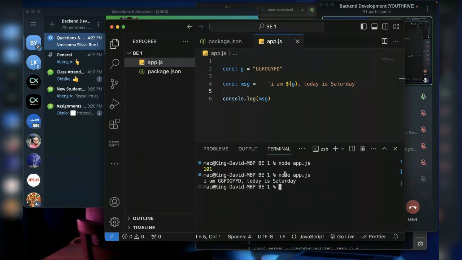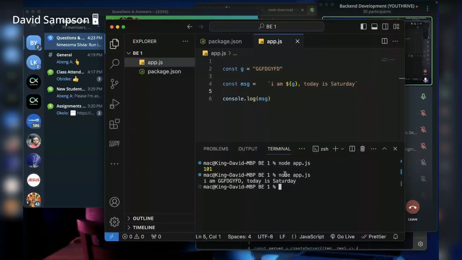Like I said, the backend is still JavaScript. We are still writing JavaScript. The only difference is you can't run the JavaScript without Node. So we are using Node to run it. Hence, that is why Node is called a JavaScript runtime. But Node is not a programming language. It is a JavaScript runtime.